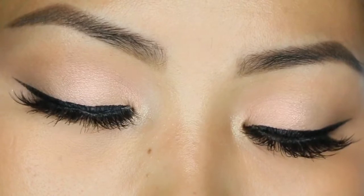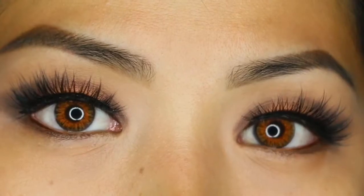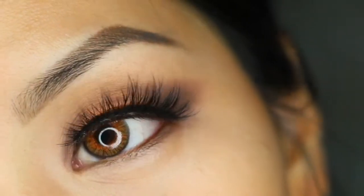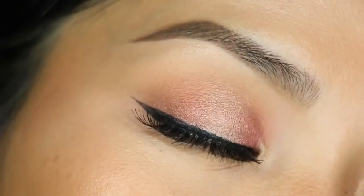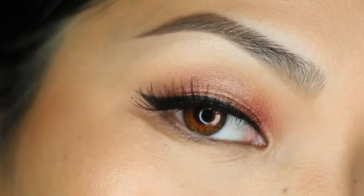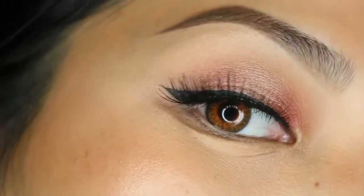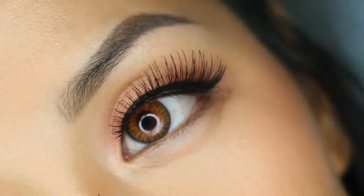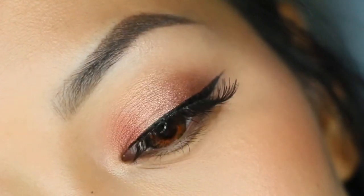The second look is a bolder look — it's my Thanksgiving look. I used spicy, which is the orangey shimmer shade, along with vintage. Then there's oxidize, which is the more pinky-rosy shimmer shade, and I placed champagne in the middle to make it pop. I like doing that with warmer shades rather than putting them all over the lid. That's my soft glam look.